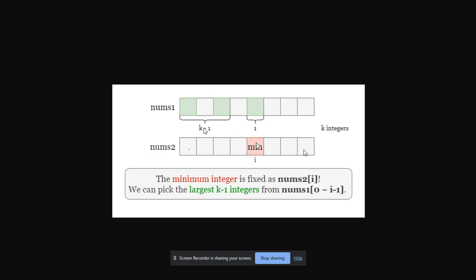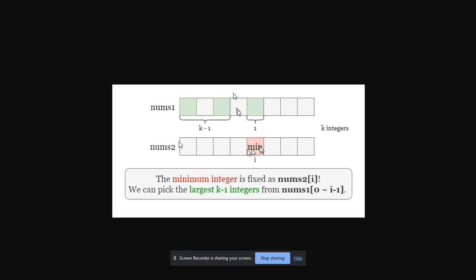Now what will happen is, this index is fixed. Now from the elements which are left in nums1, from among them, I would select k minus 1 biggest numbers. Because what is the final answer going to be? Sum of those numbers into minimum. Minimum is fixed now. What is the other one? Sum. Now I have to try to find a way to maximize that. That I will do using heap.